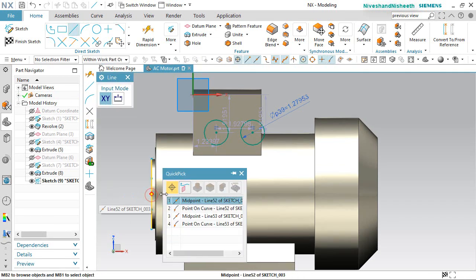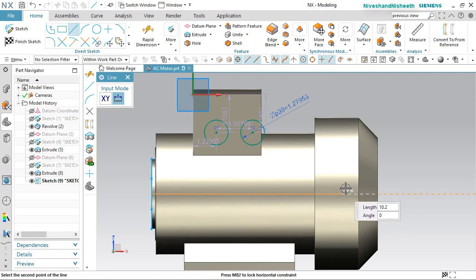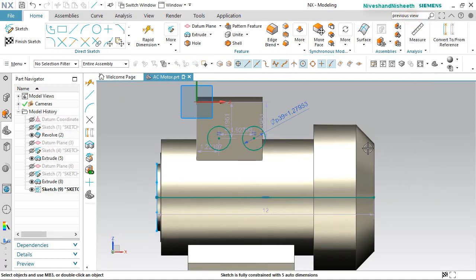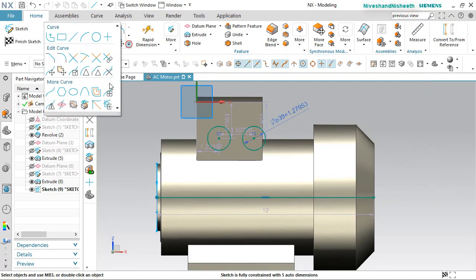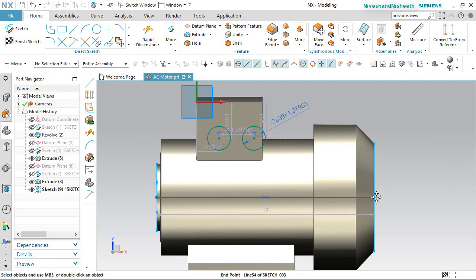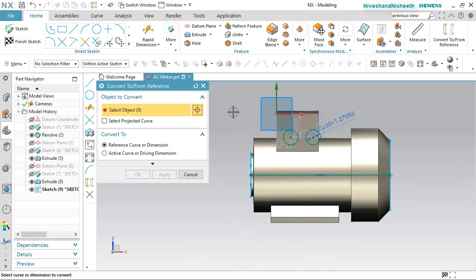Draw the line over the center of the model, and convert the selected curves into reference geometry.